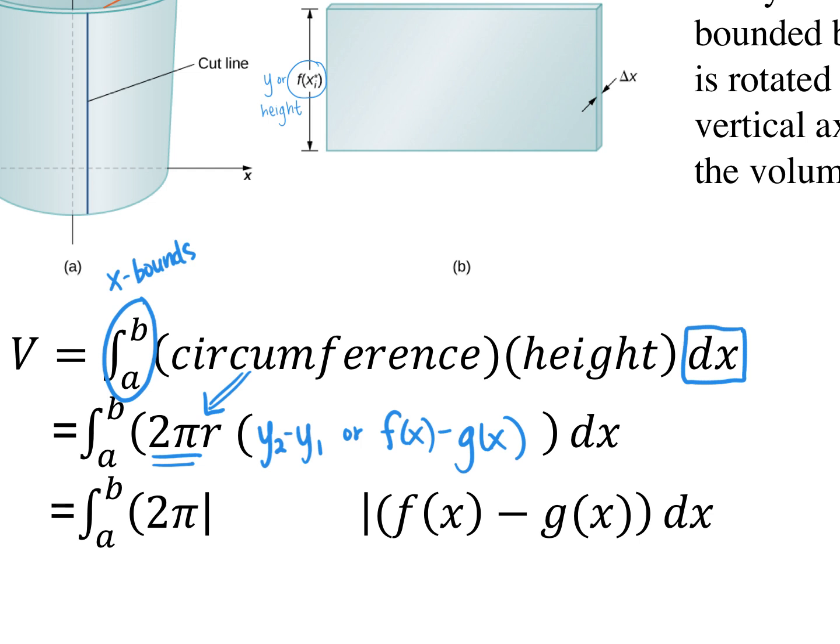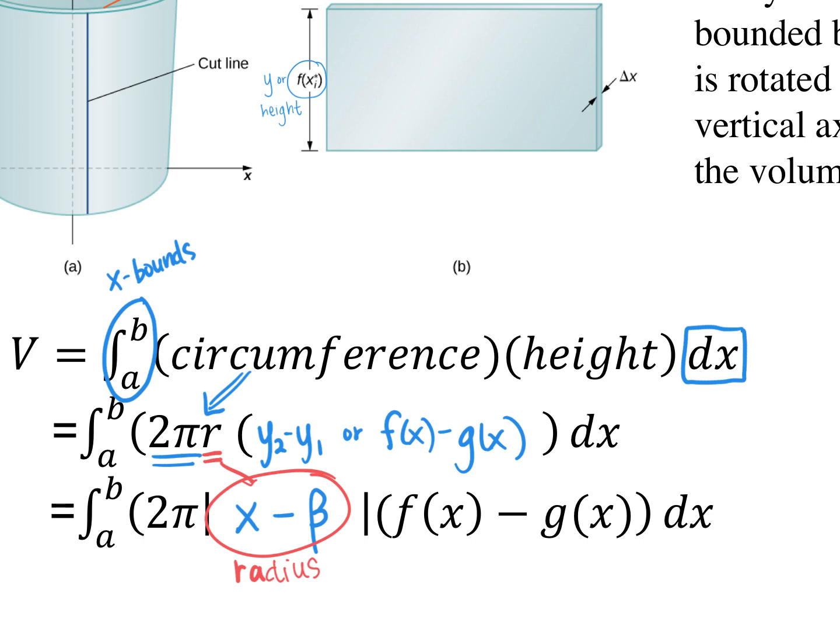R is going to be measured along your x-axis, as the x variable, but we also have to account for where the axis of rotation is positioned. So we keep the 2 pi the same, we kind of pull it out, and then r is x minus beta because we're dealing with a vertical axis. So this is where r turns into, so all of this is the same as the radius. We put absolute values around it in case our radius happens to go in a left direction or a right direction. This helps make our radius always be positive.